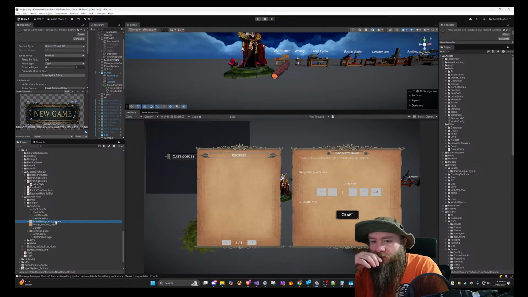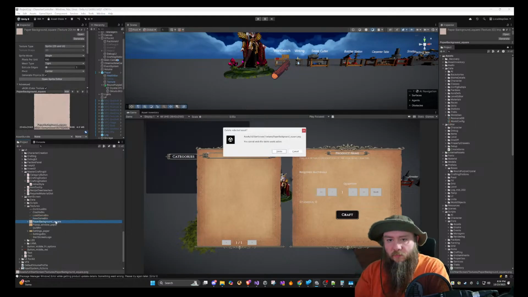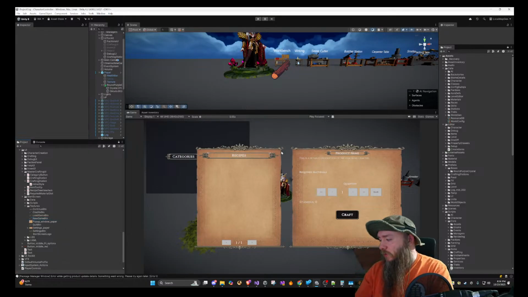I wasn't ready to bring that in, so I'm going to delete it. I shouldn't double click because that's going to import stuff I don't want.